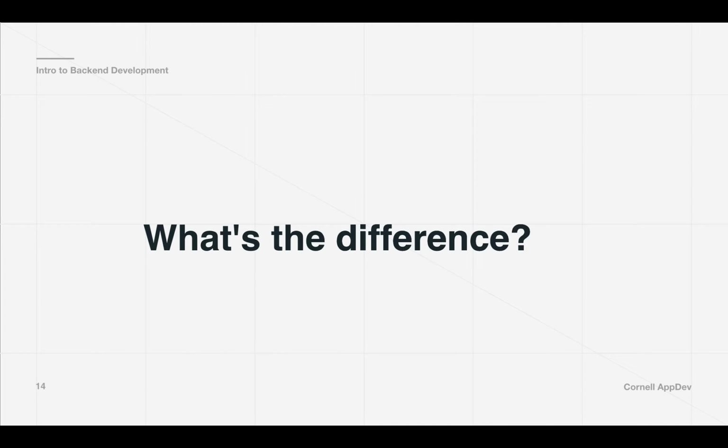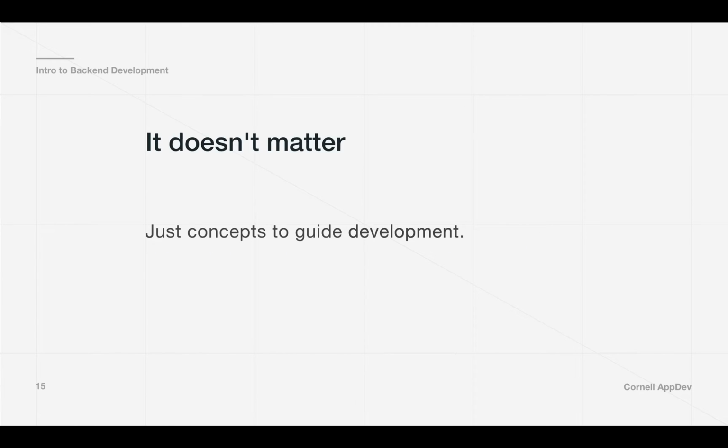You might hear this and go, what's the difference between MVC or three-tiered architectures, all that stuff? Ultimately, it doesn't really matter. They're just concepts to guide you as a developer. A lot of the other things that you might hear, even APIs, are just a way of structuring your code so that a server and a client can communicate with each other, right? They're concepts to help developers do what they want in an easily understandable manner. And that's what MVC and the three-tiered architecture also do.